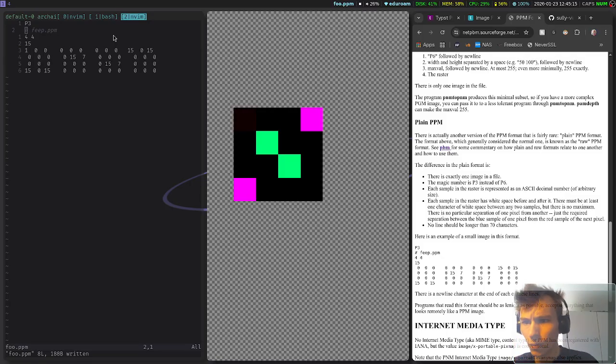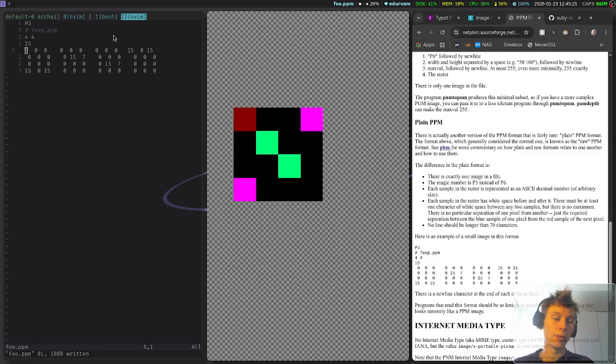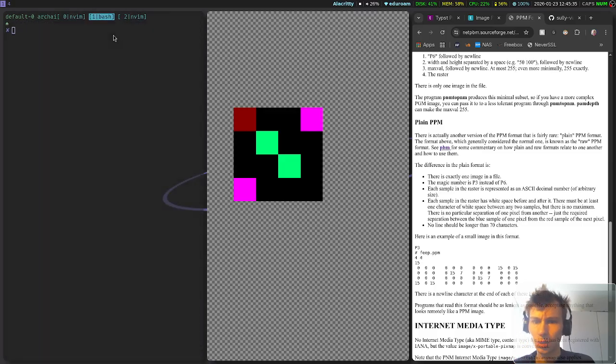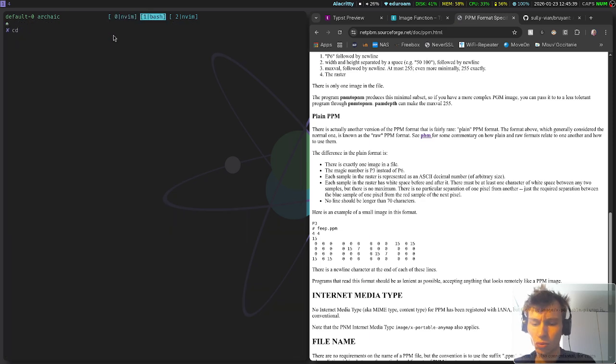And here, if I use, for example, 8 as a middle ground, yeah. So that's the plan with the colors. So we can close this. Brilliant.